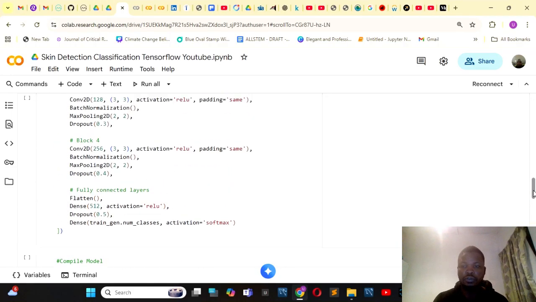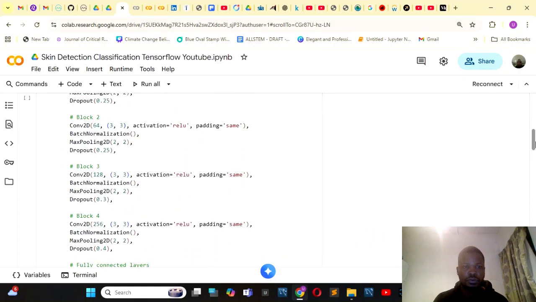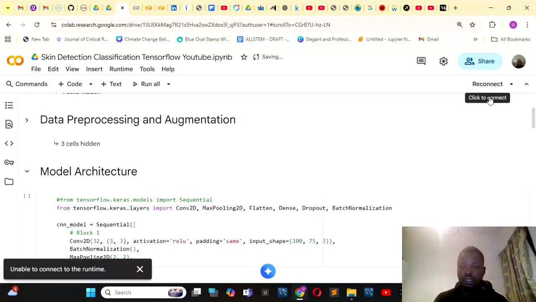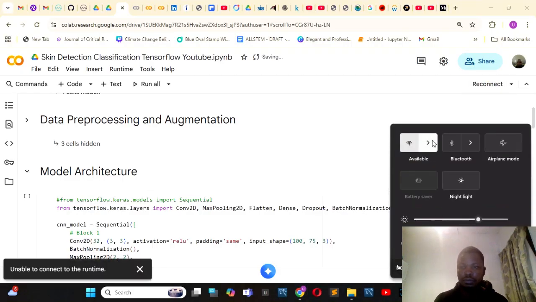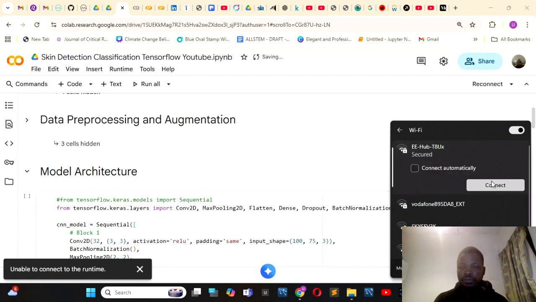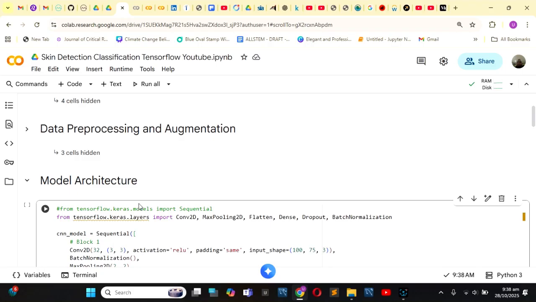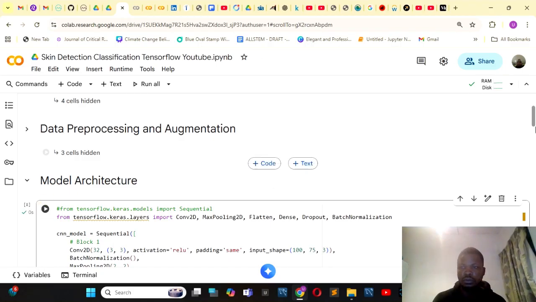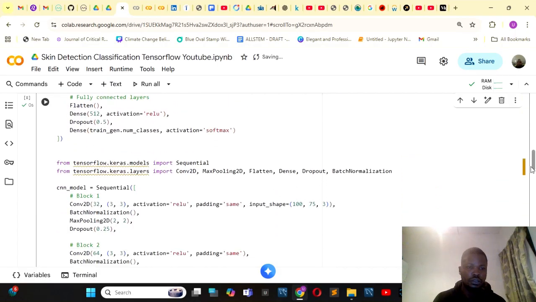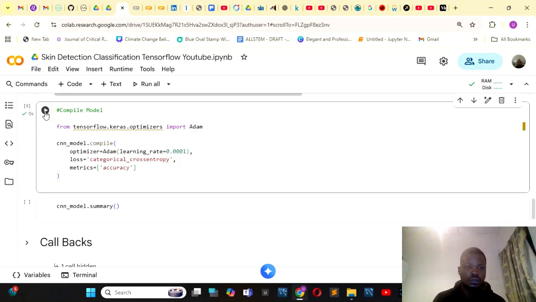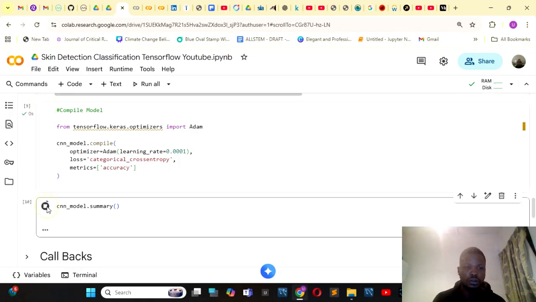So let's run each of these. Sorry, this has disconnected. So we have this, and then we run this, and then we check the summary.